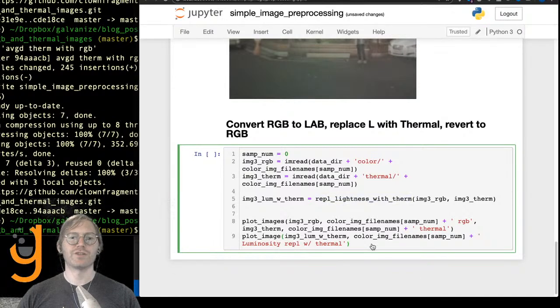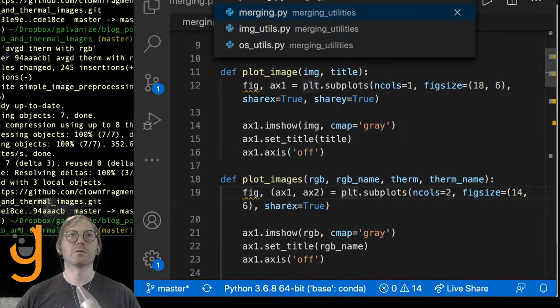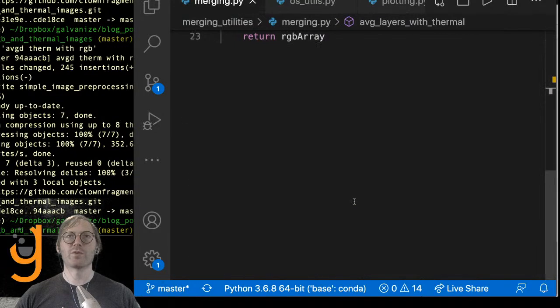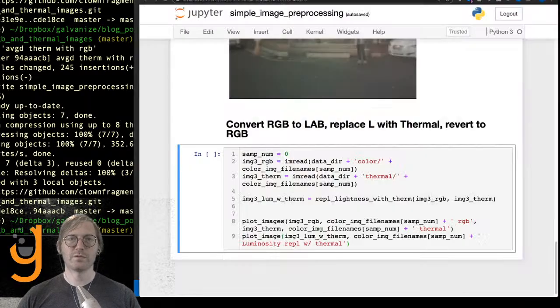So let's jump over to here, and I'm going to put this in merging.py. We wrote average layers with thermal. Let's write whatever I named it, replace lightness with thermal.